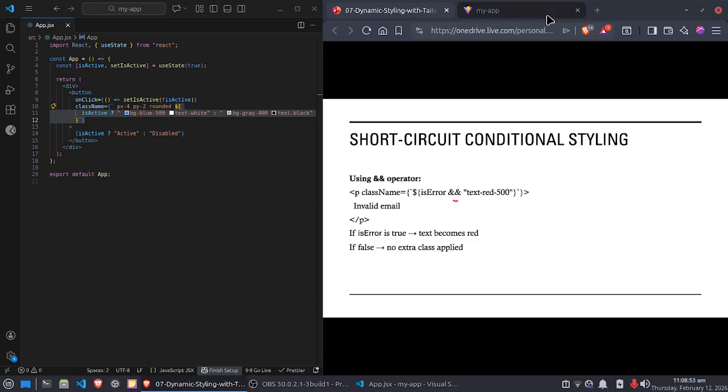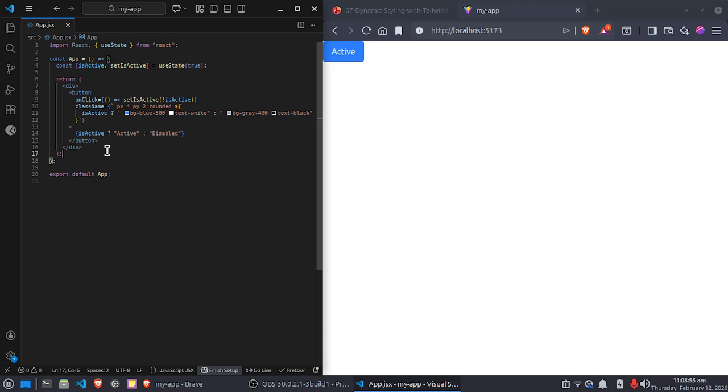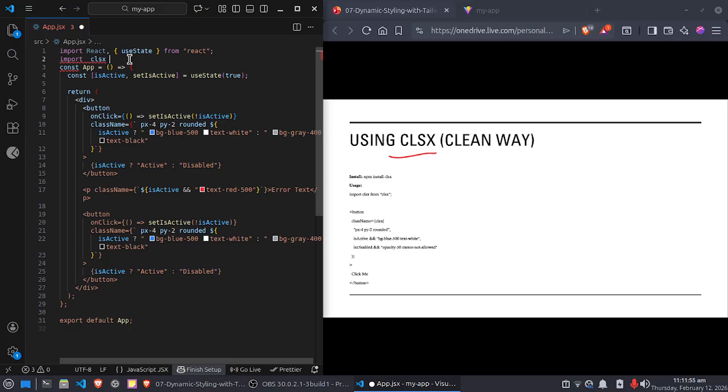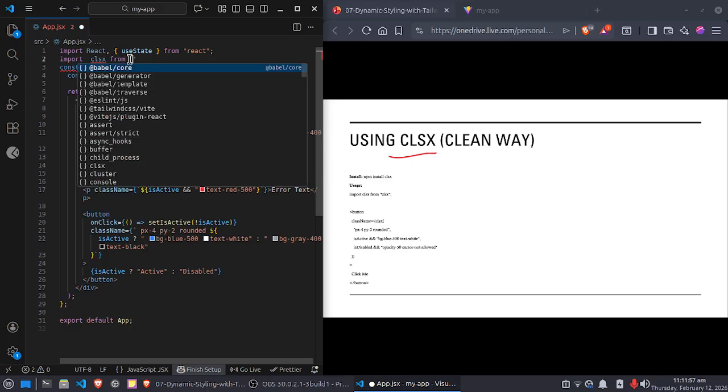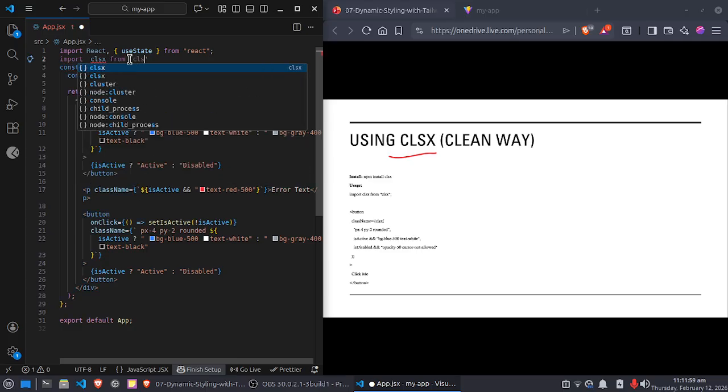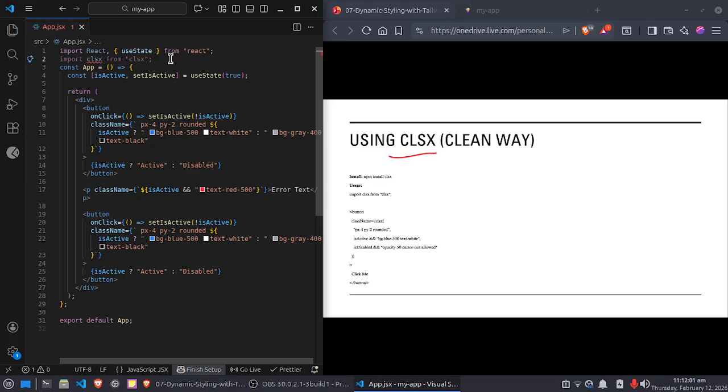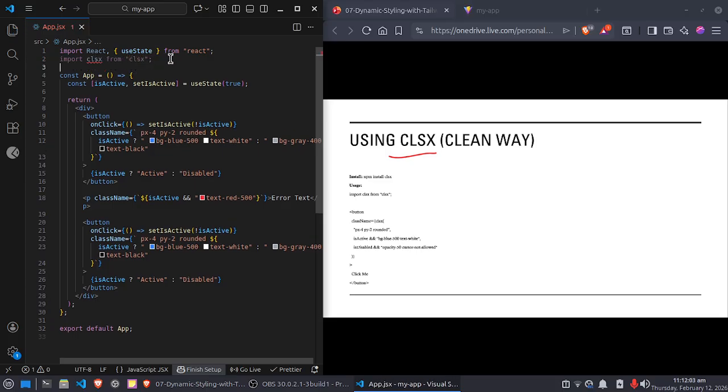So let's make a paragraph tag with a normal error text, and import clsx from clsx in the component.